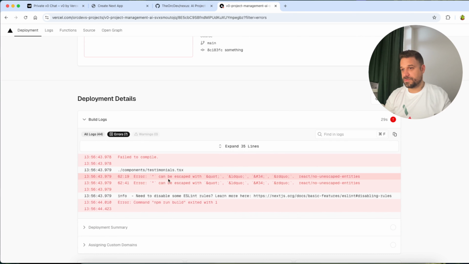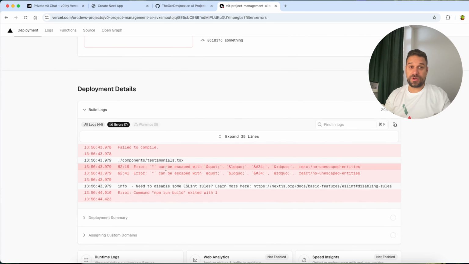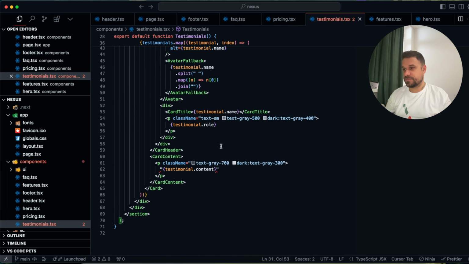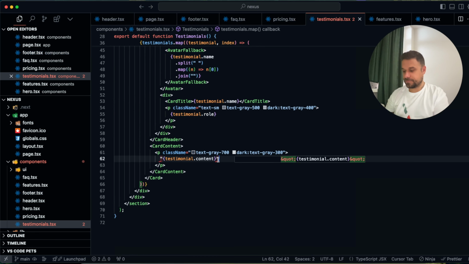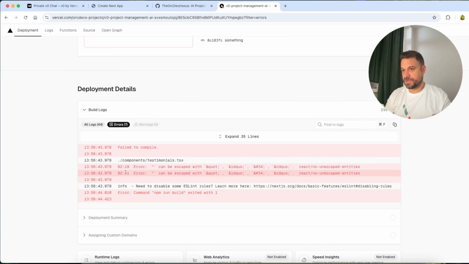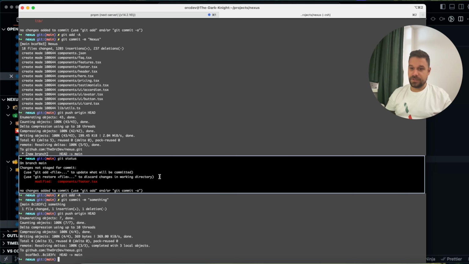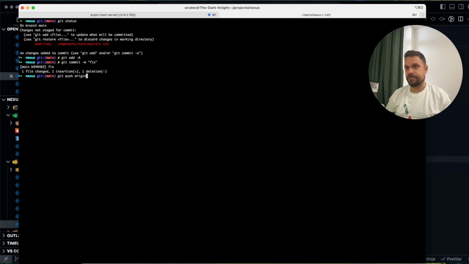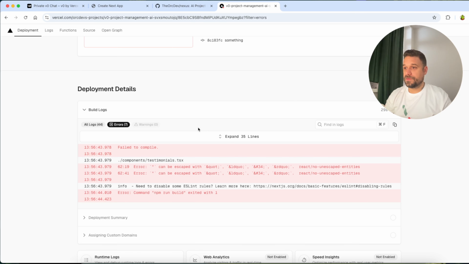So here we have some problems in testimonials. Maybe this is the problem why it wasn't deploying, probably because we have these problems here in the testimonials. So now when we go there, we can see that it's probably, yeah, here. This one should be updated. Let's see if that's the only, yes. So that's line 62, and that's the line that we updated. So it had errors, and that was the problem. So now we can just say fix and push it, and it should be good.